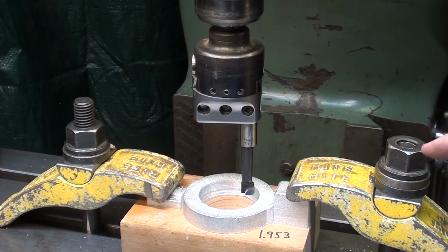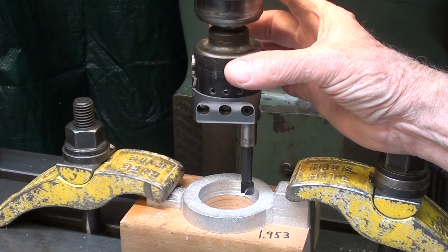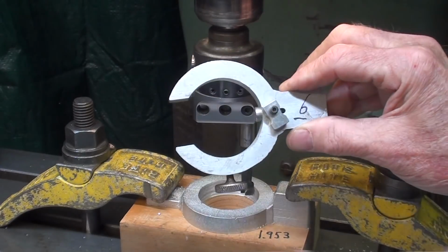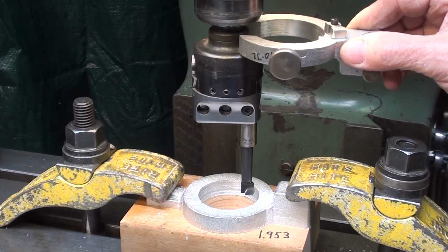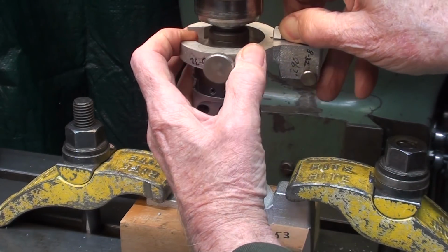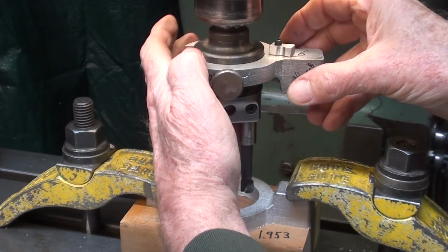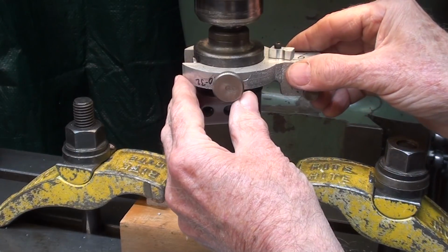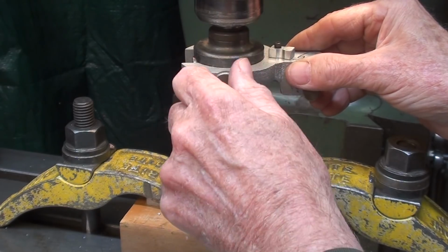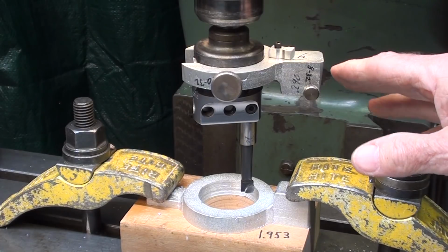The boring head is mounted, and I want to bore this hole now to 1.953. Remember, that's the black portion. And now perhaps you can see what this slot is for, so that it can slip over, and then the BORE-RITE can be mounted. Get on there, like that. Now I want a real good fit, because there's a little play there. You have to have just a little bit of play, but then it will tighten up here, because if that thing rocks later on when it's actually in use with the dial indicator on there, all is for naught.